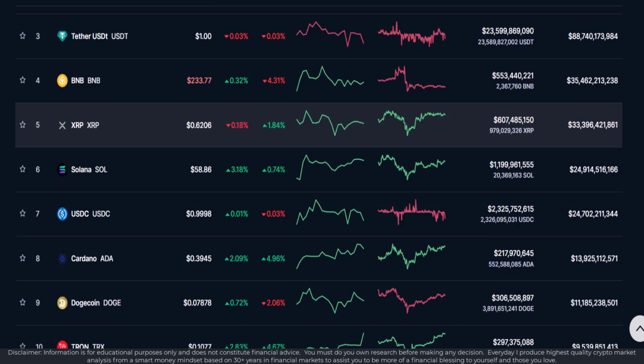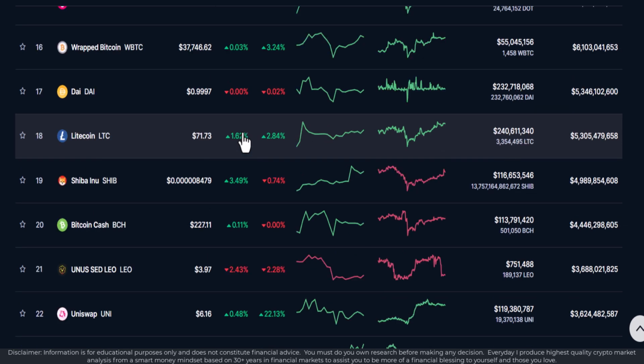You can see that currently XRP is down, and it's down more than the other cryptos. Why is that? A leading indicator would be able to explain why. We can see that Litecoin is outperforming XRP at the moment, but why is that? A leading indicator will be able to tell us why.